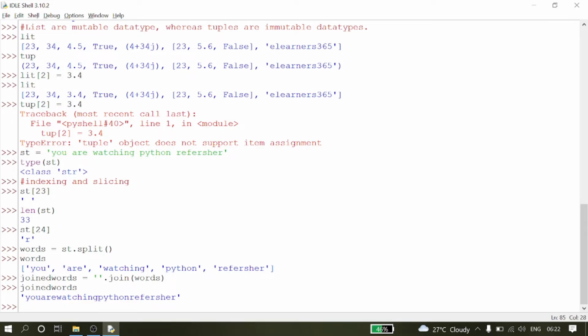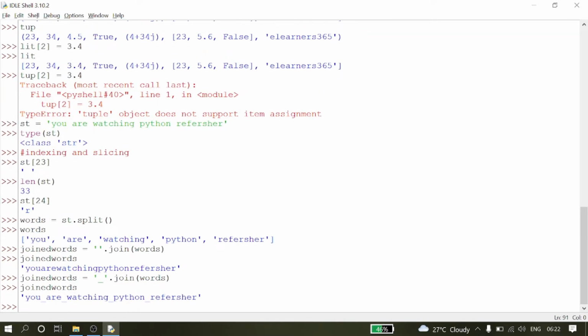If we do not provide anything, then it will join all the words one after another, and it is a bit difficult to read the sentence. And if we provide some other symbol inside these inverted commas, like the underscore I am picking here, then every word is now connected with this underscore.